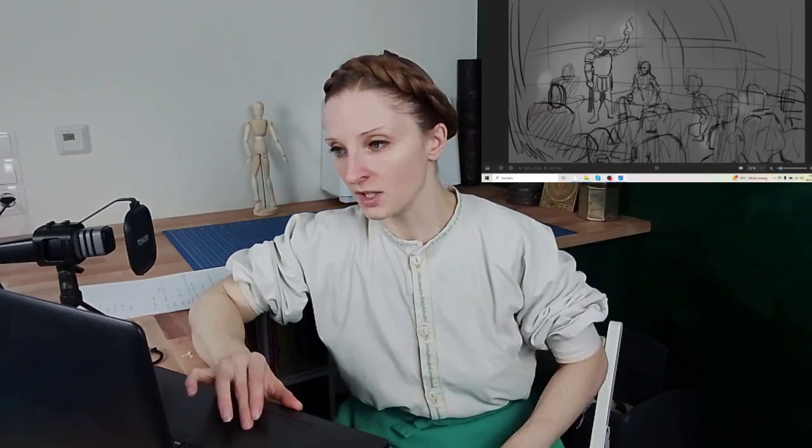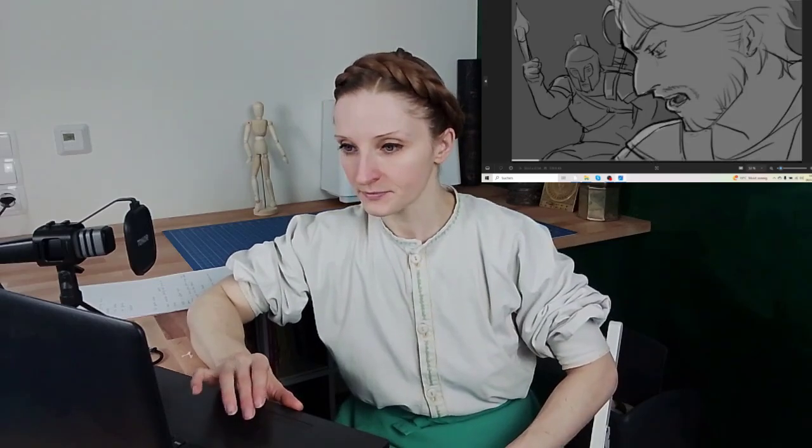I like that he has a cloak. It doesn't seem to be a chlamys, because this would not be too accurate. And yeah, the rest of the crew is not really drawn at that time, so we just have a look at that here.